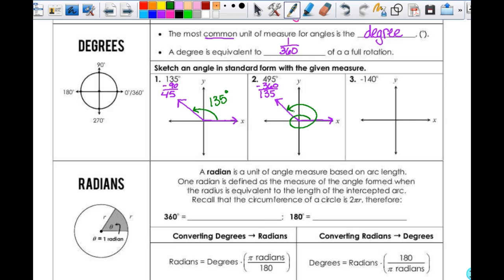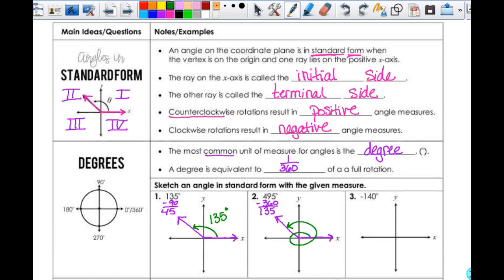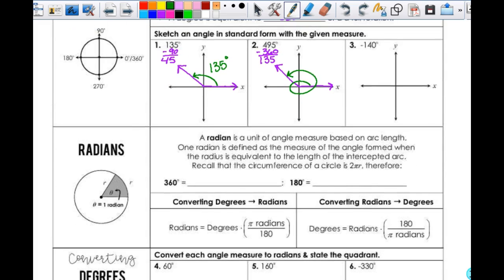Because what some other students would do is start at the origin and do these weird swirl things. I don't know what that is. I'm not going to say it's wrong, but it needs to actually show what's happening. Like what they have there: their little arrow isn't touching, but it's pretty close to touching the way they drew it. So not a bad idea, just to make it happen so you're clear on what you want to do. All right, so negative 140.